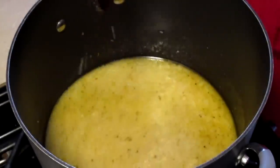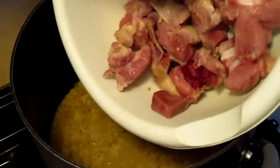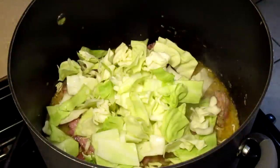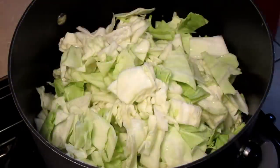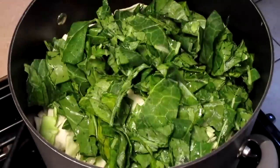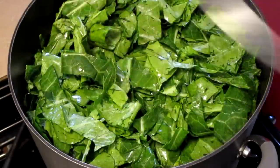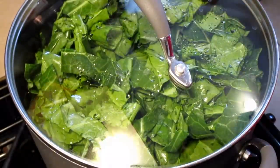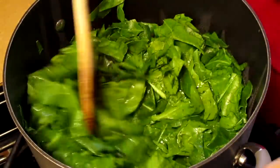Now you're going to let this come to a simmer. Add your pickle meat. Add your cabbage. Add your collard greens. Cover with lid. Let this simmer for about 5 to 8 minutes. That way it can cook down some. It's been about 5 to 8 minutes now. Give this a quick stir.